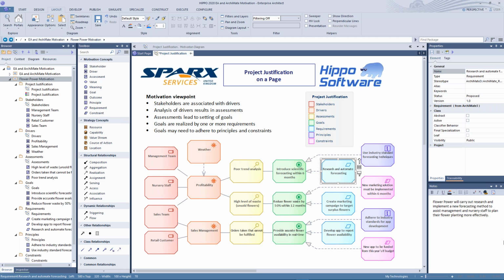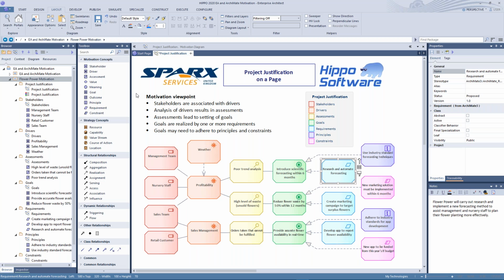There's also the possibility of creating your own profile for using EA, where you define your own diagram types and your own toolboxes, and maybe you cut down on the standard ArchiMate toolbox and just have your modelers focus on a smaller subset of these elements.